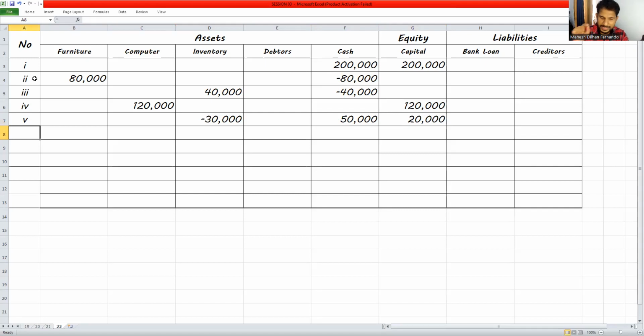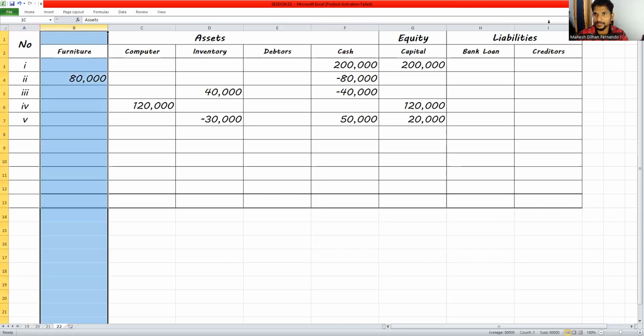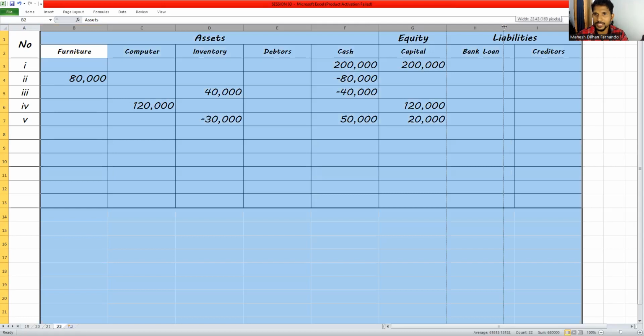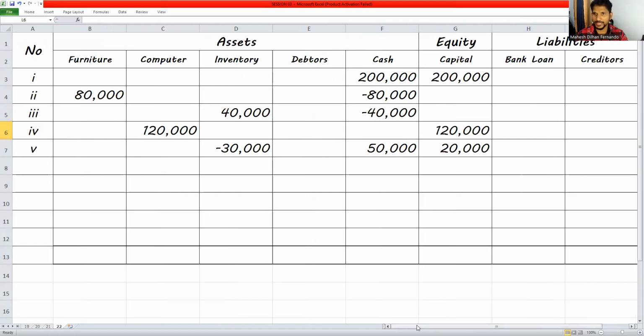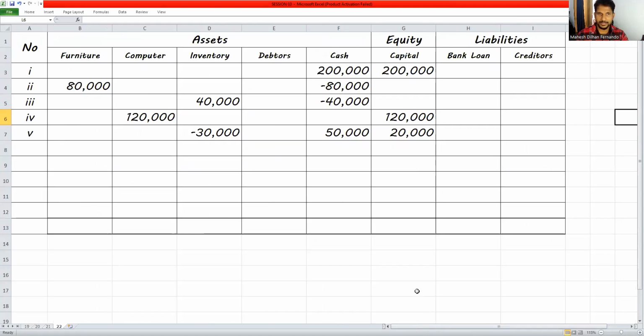Puta, this is a subject where you can't learn by heart. Not like the other subjects, right? I mean, the accounting part, business studies, of course you can learn by heart. But when you do accounting, don't ever learn it by heart. You can't do it. That is not practical.